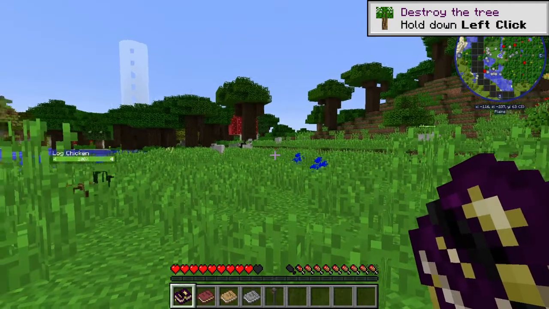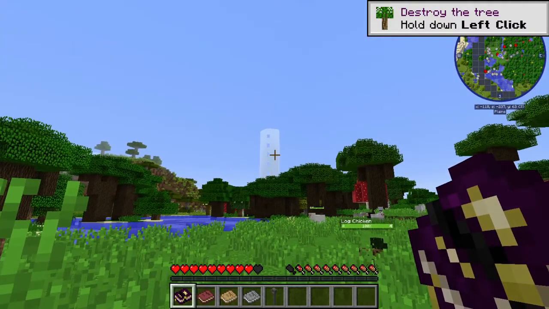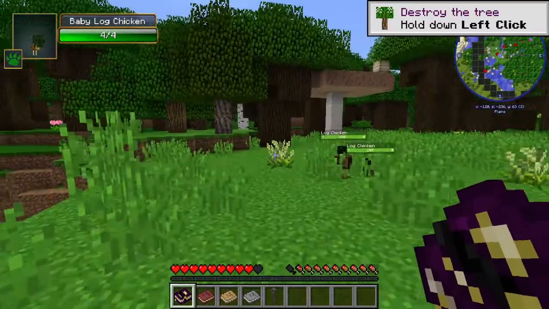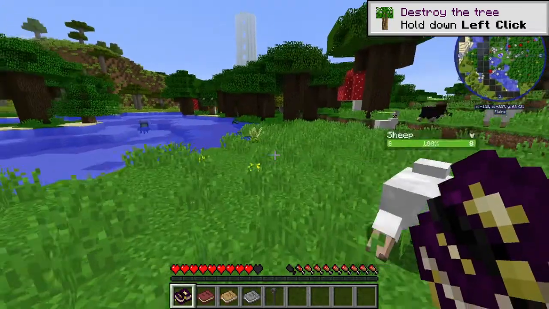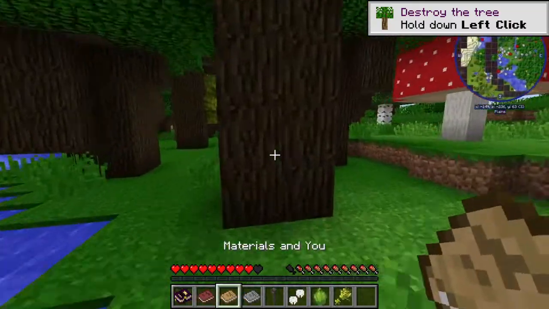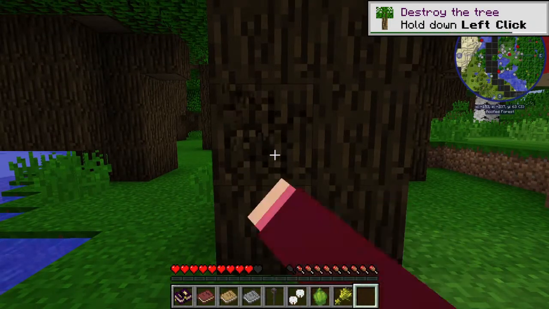We have some of the basics, like, I think that's Battle Towers over there. We have Quirk, we have Pam's Harvestcraft, we have the Chickens. We have the Chickens add-on mod, I can't remember what that's called. We have many things. And we'll be starting off with testing things. If the game crashes, it crashes. Hopefully we can keep this going for quite a long time.